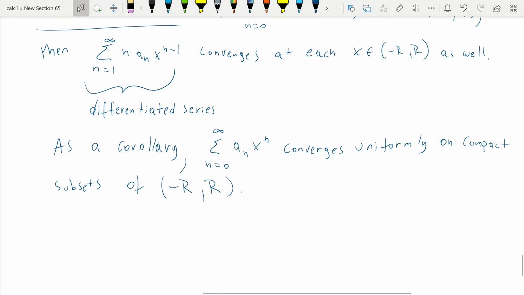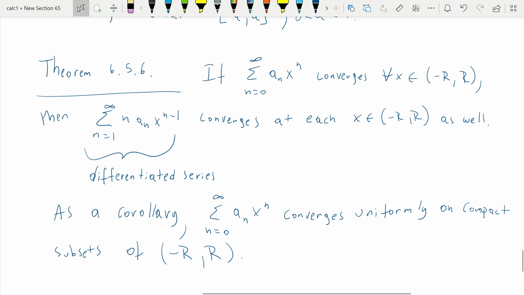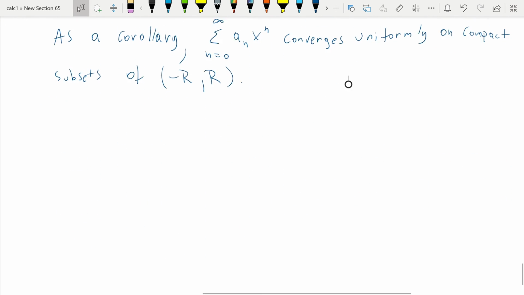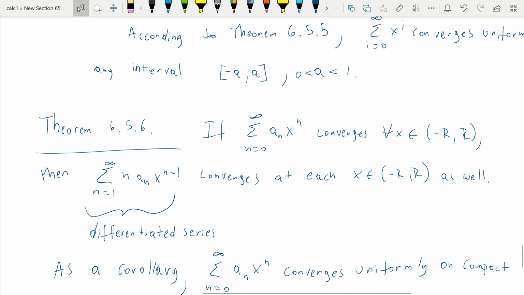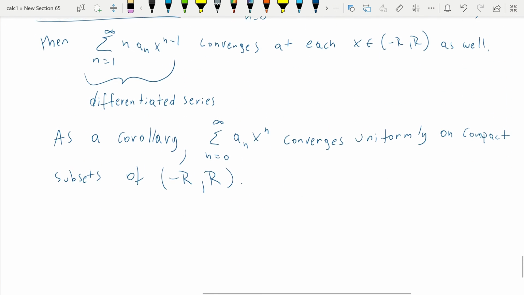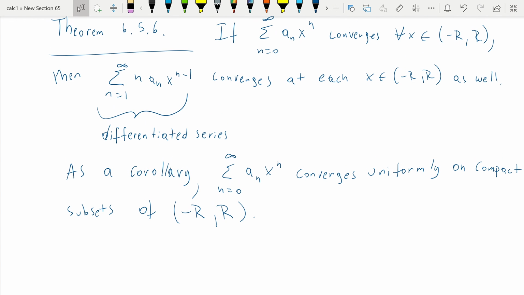And in particular, this theorem tells you that you can differentiate power series term by term, which is good to know now. So this function here is differentiable, and if it converges for every point inside an open interval, then you can differentiate term by term. The derivative is equal to this series over here. This is adding all of the derivatives of these functions, these are the f_n's here, f_n of x.